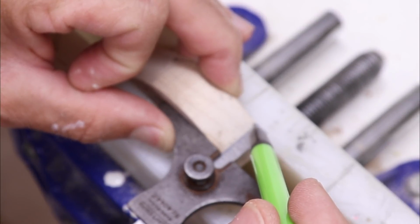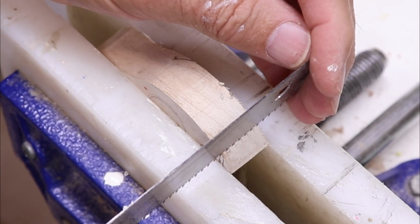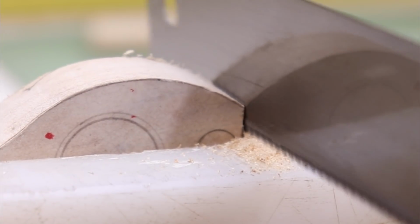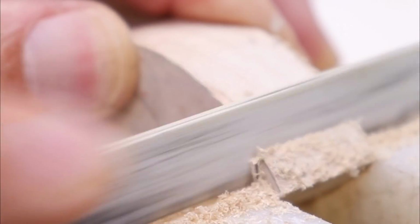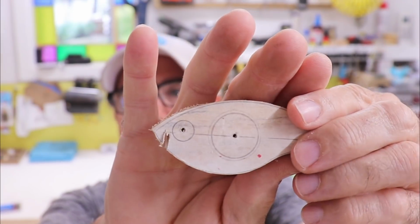And to help me align my blade, I'm just going to draw a line square across. And then we'll start our cut straight down. All right, now I'm going to widen it with this broken hacksaw blade glued together for extra thickness. That looks about right.